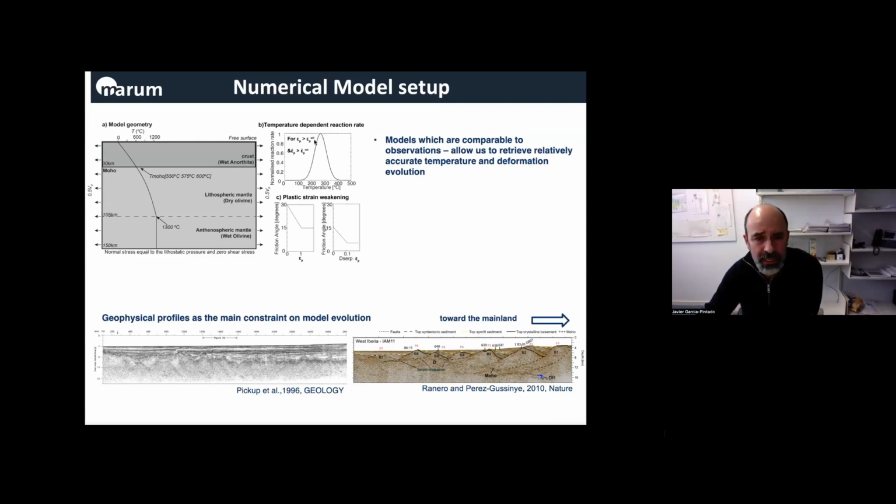What he said is that he was only producing serpentinite in areas where the plastic strain rate and the plastic strain were over a threshold, using a logical AND operator. So he had to meet the two conditions at the same time, so that basically the serpentinization focused on the major fractures and faults.